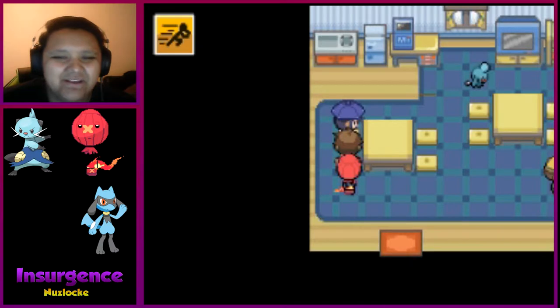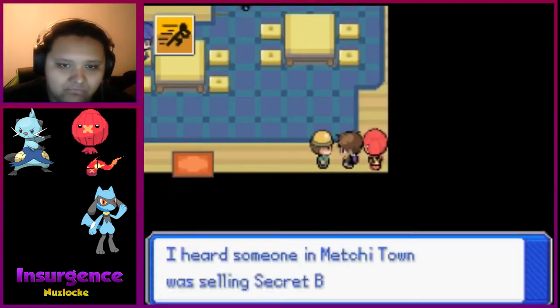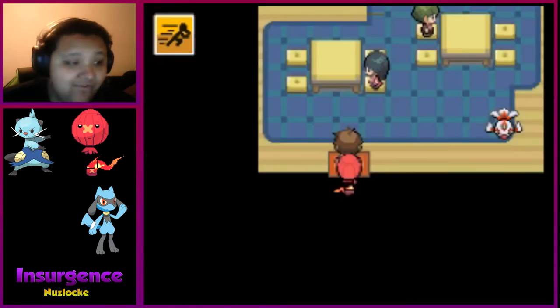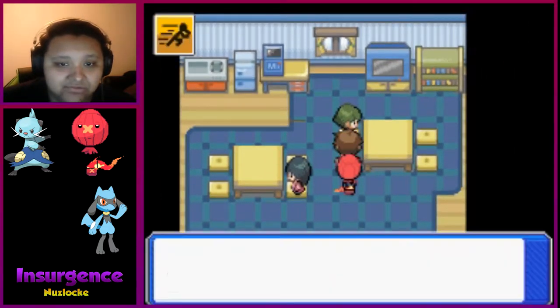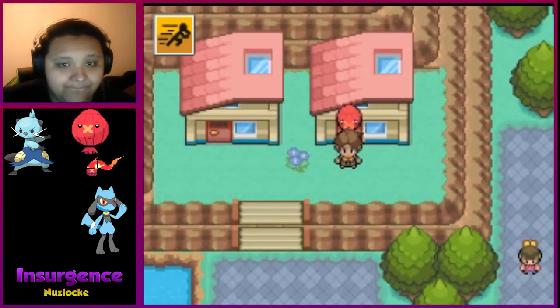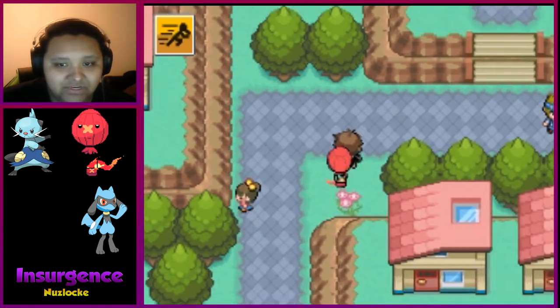The heck is that? Why not? Please don't. I don't wanna fight. Dude, if I can find the fossil person, that would be dope. Imagine, because I have all the fossils. I have all them fossils. I can be getting new mons right there. Imagine what I could be getting. What you want, girl? Jigglypuff, get the hell out of here.